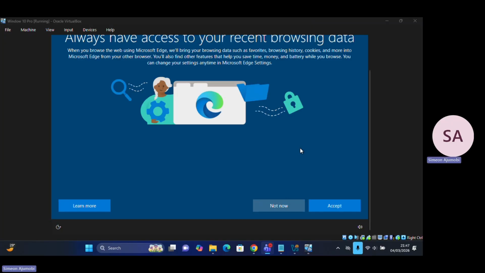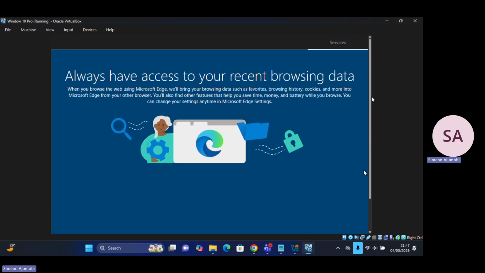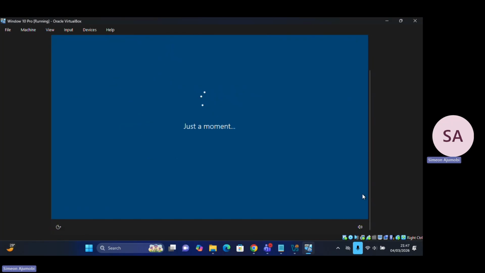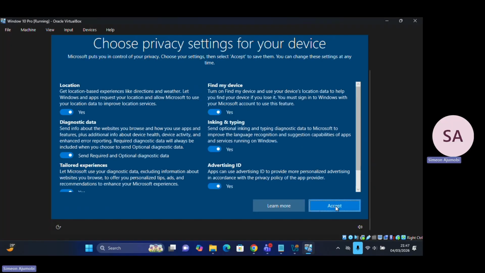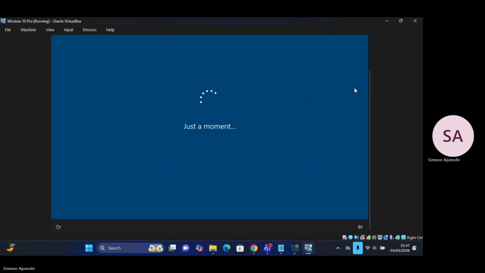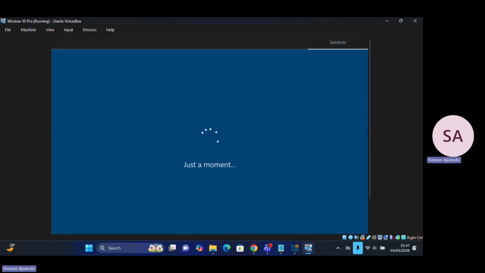So at this place now, you can see always have access to your recent browsing data and so on and so forth. You can click on accept and hold on also for that time. You can turn everything off if you like. Since it's a virtual machine, we don't need all those things.